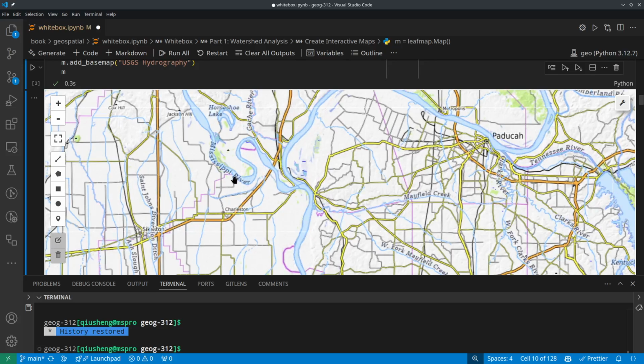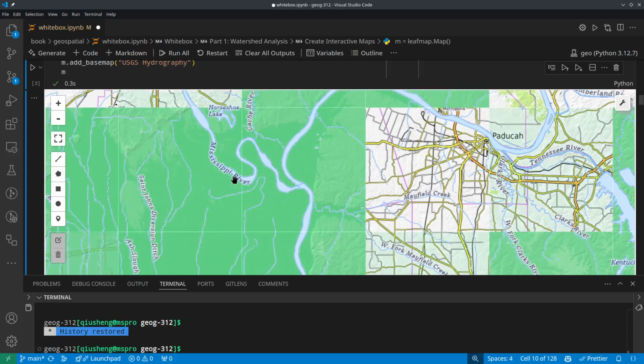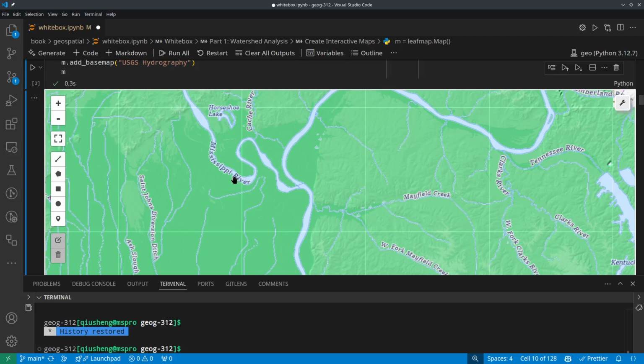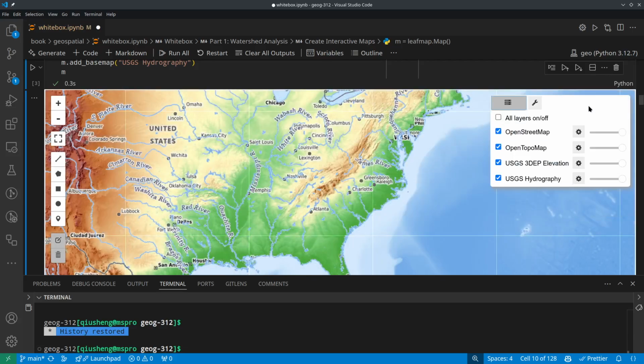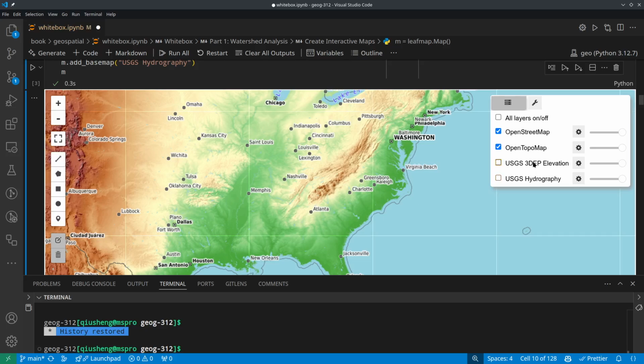And for this lecture today, we're going to show you how you can delineate something like this, how to actually create this kind of national database, because they use some of the DEMs. So we're going to create some of these similar features and compare them, see how accurate they are. So this is from the national map. Again, you can turn the layer on and off. Also, there's a 3D elevation.